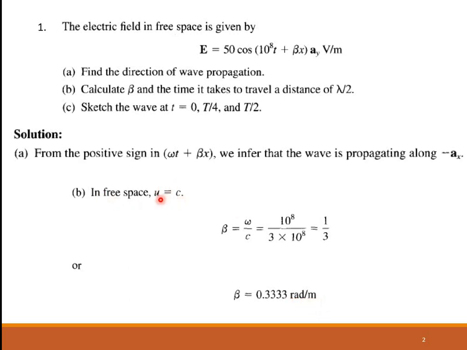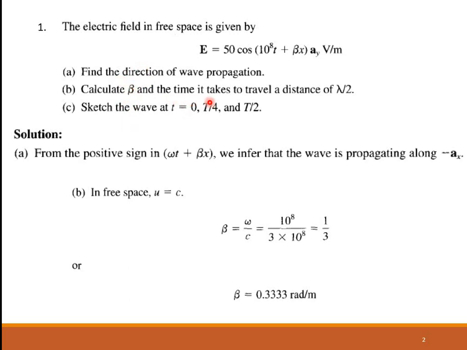If you notice here, they've used U. In the Sadiku textbook, the notation they use for velocity of propagation is U. In other textbooks, they've also used V. I think in my previous derivations, I had referred to the notation as V. So it is up to you. You can either use U or V. Both refer to the velocity of wave propagation. The only thing is, you consistently use any one notation throughout. That's all. So in part B, beta is obtained.